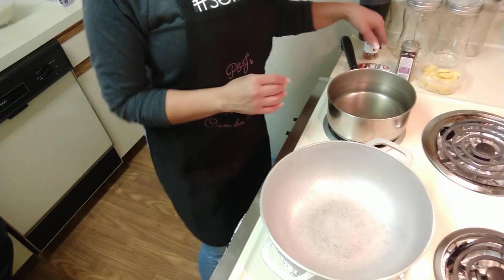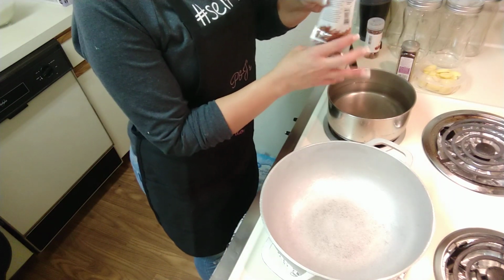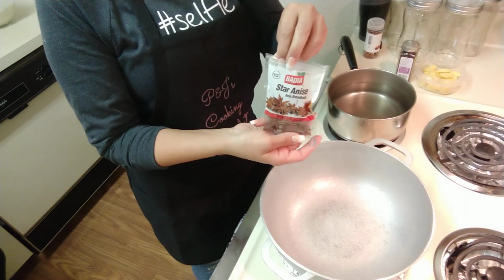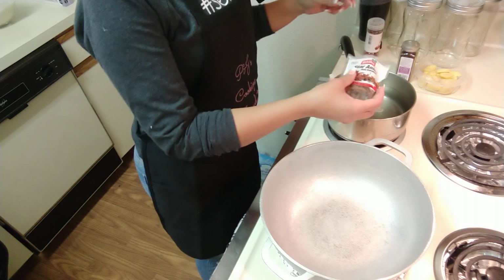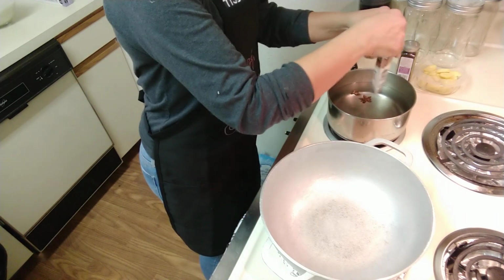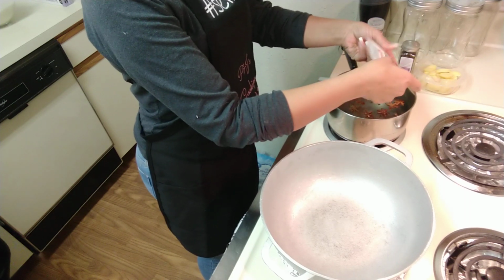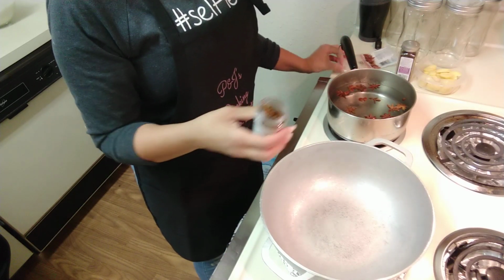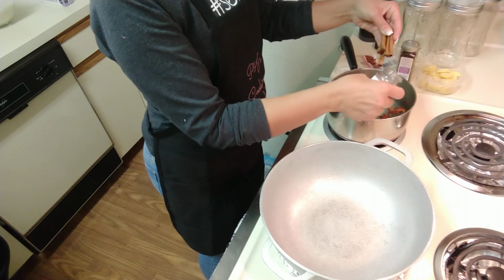First step, we're going to make the tea before we start the rice pudding. And like we said, we're going to use the star anise, if that's how you say it. We're going to put the whole package. This is a small one. We're going to use the cinnamon sticks that we told you. I think it's about 8, so I'm going to count them.